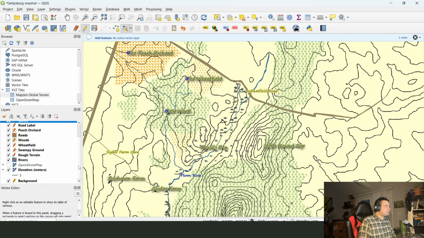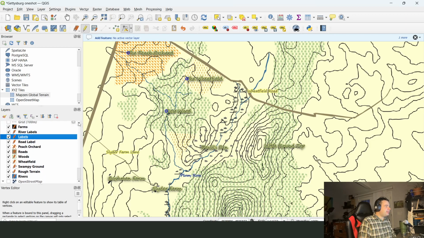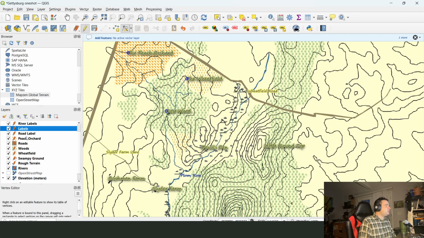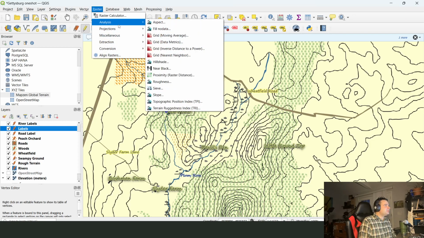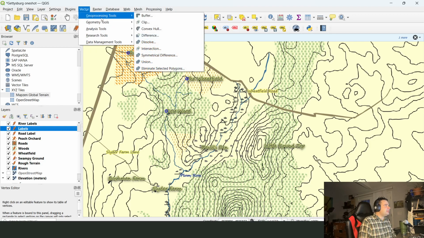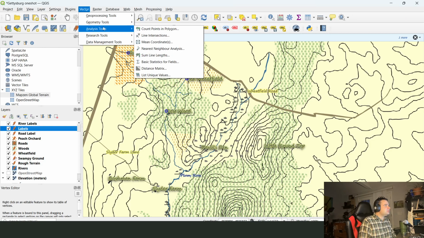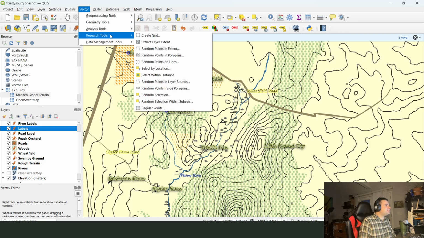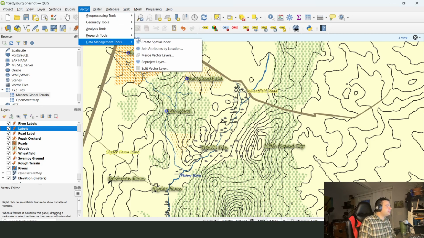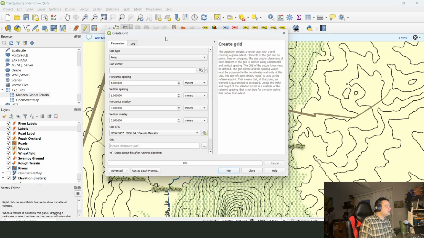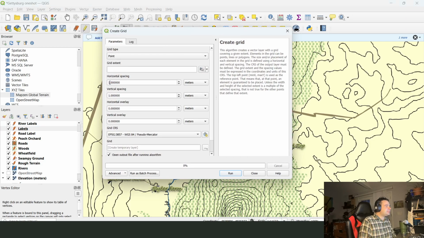And then the last layer you would need to add is a grid. And to add a grid, you just create a new layer, a new vector layer, and come up here to where was it? Research tools. So vector, research tools, and create grid. And that will let you set the spacing of your grid.